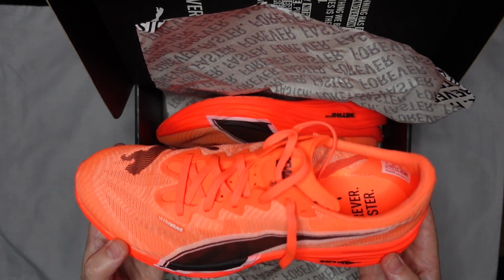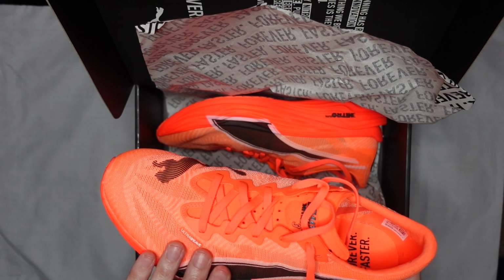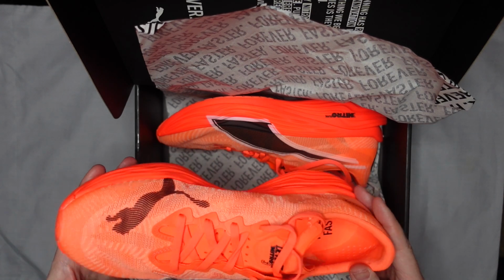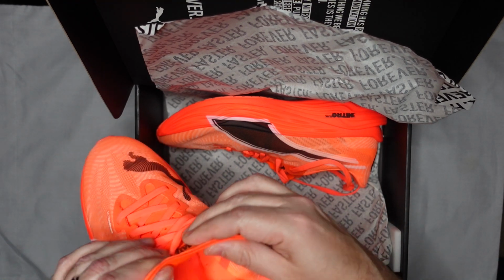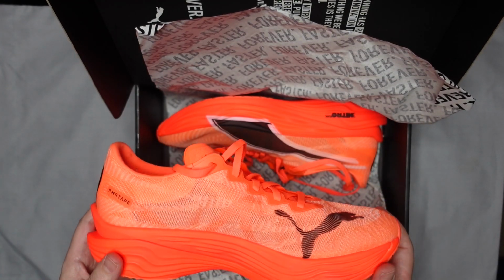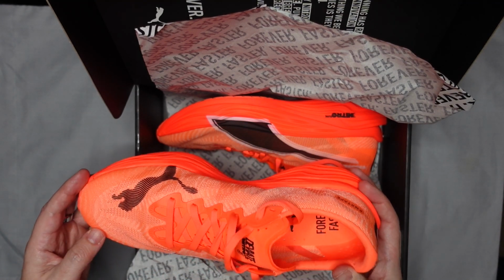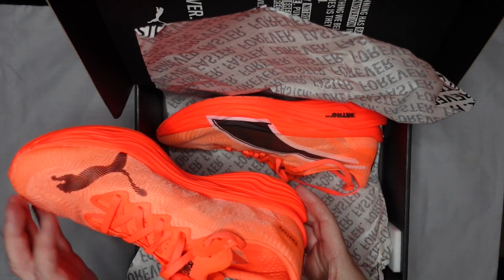They are very light. As I said, these are coming in at just over 200 grams, so they're a lot lighter than the shoes that I'm used to. They've got what Puma call the ultra weave finish here on the uppers. So the upper is very, very light, very thin, very breathable, very race day. There is a little bit of padding here around the collar with the heel and everything, and some minor padding on the tongue, although that is quite a thin tongue on these. And as I said, I actually got them true to size. Normally I go up half a size, but with these I've gone completely true to size. So they've got a good fit, snug, but with a little bit of give in the toe, which is the sort of thing you want for those long, fast distance runs.